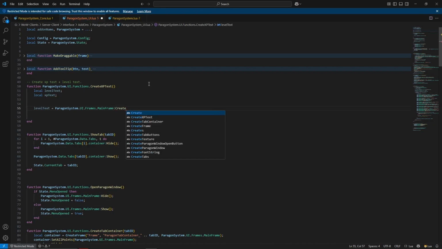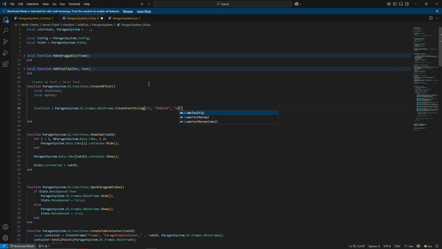So create colon CreateFontString, and here we say nil comma "OVERLAY" and comma "GameFontNormal".